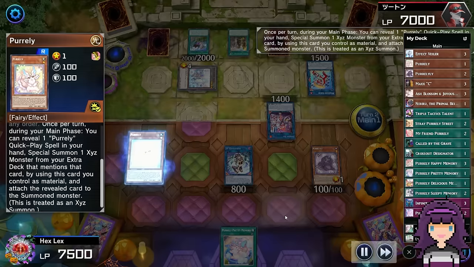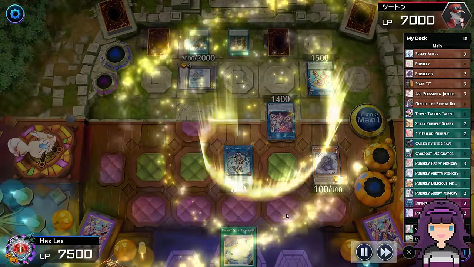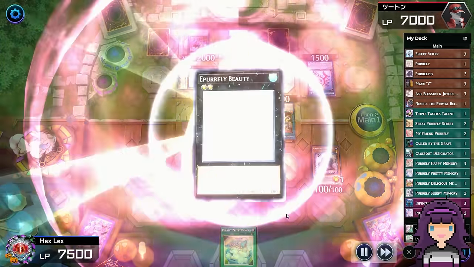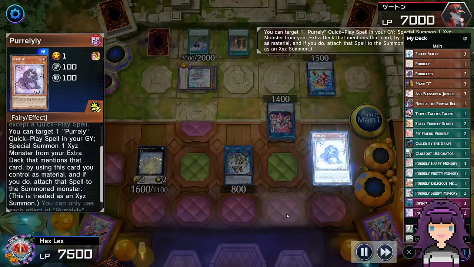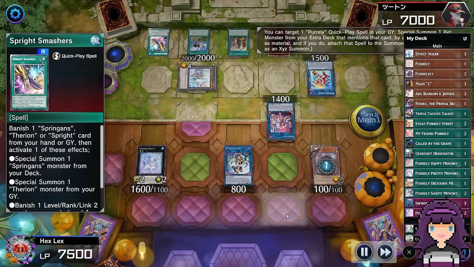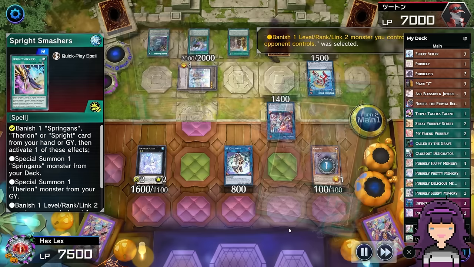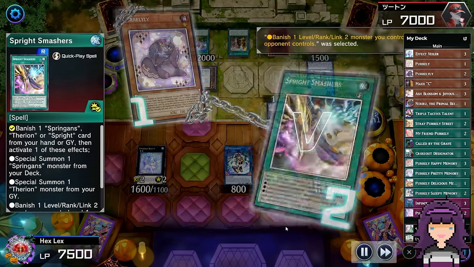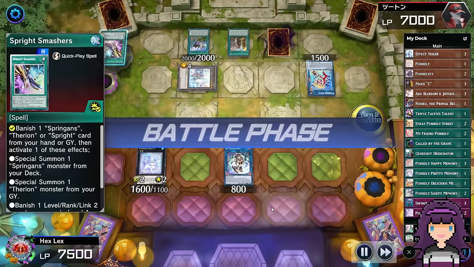We had a bad kitty here, did not find any quick play spells, but I actually didn't need her to, because I have the Pretty Memory in hand. What I'm going to do is I'm going to make a beauty with the Purrely effect. Then I'm going to use Purrely to make Epurrely Noir. Was the plan. My opponent used Smashers here, but that's actually totally fine. Because, once again, I'm just going to try to make a Zeus here. Like, I can't OTK, I'm just going to make a Zeus.